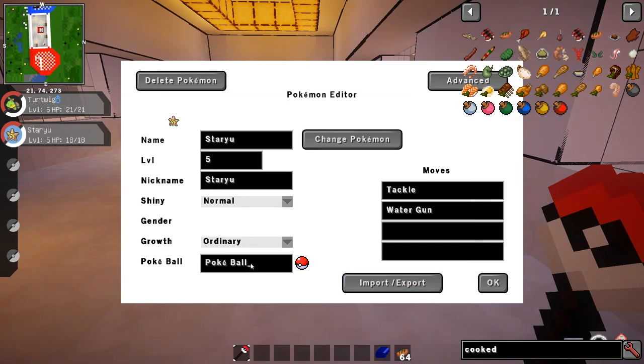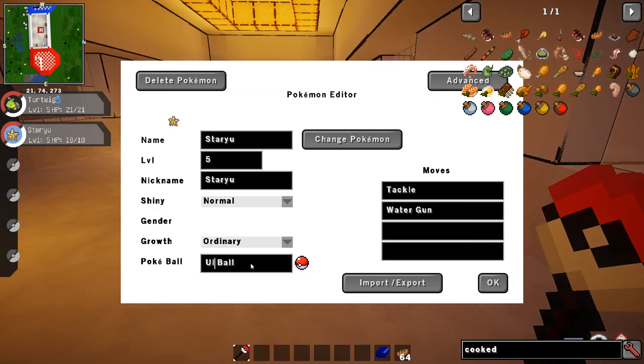And here's something interesting, you can actually change the ball. See? Fast Ball, Lure Ball, I think there's a Friend Ball, yep, there's a Friend Ball. Ultra Ball, maybe even GS. Oh my god, you can get the GS Ball too. That's really cool. But for the time being, I'm just gonna leave it in its regular Pokeball.